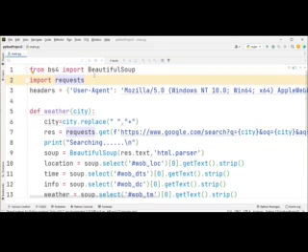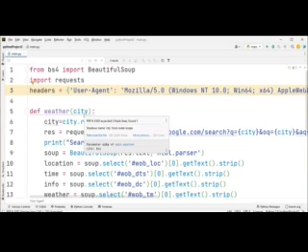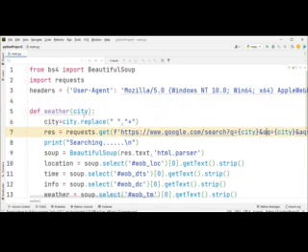Very simple ABC Python code. You can execute it in PyCharm or Jupyter, anything you can use. I'm writing the program: from bs4 import BeautifulSoup, then import requests, then headers, where I'm giving the user agent, the browser information. It may vary. Again, it's a very simple project and code. If the internet is good, it will predict your current place. Suppose you are in Mumbai or Delhi, it will automatically detect it and print the weather condition and current time.